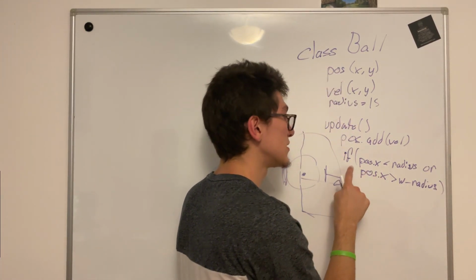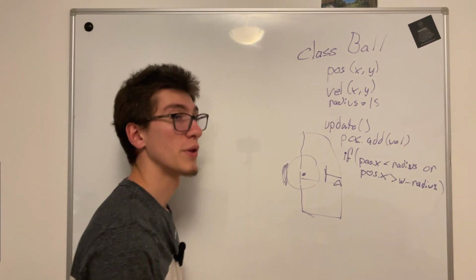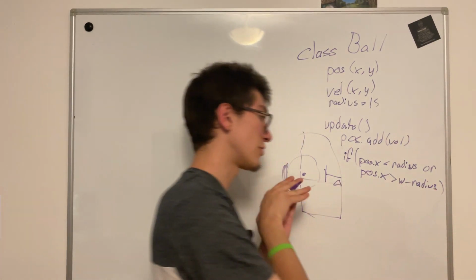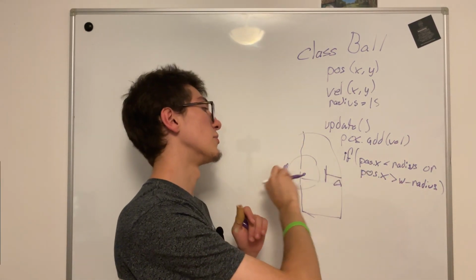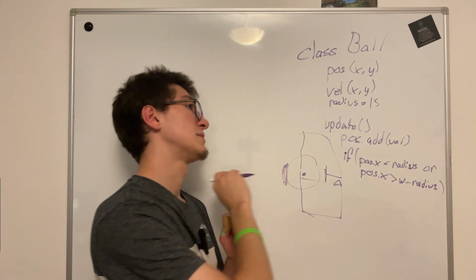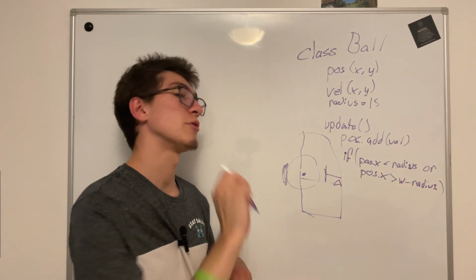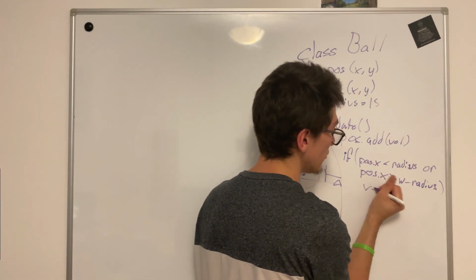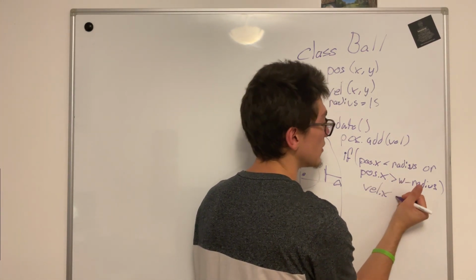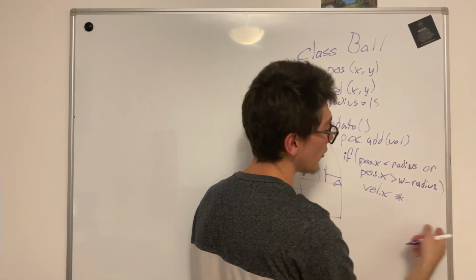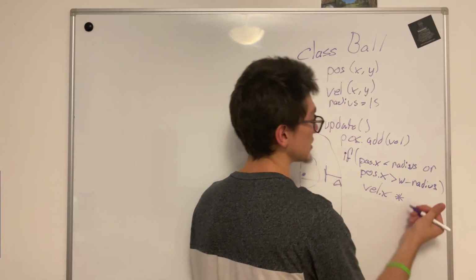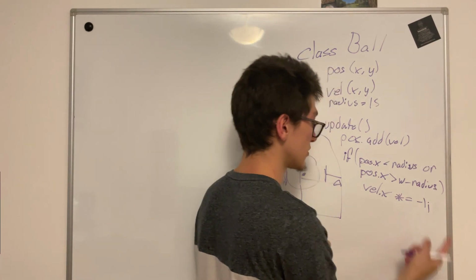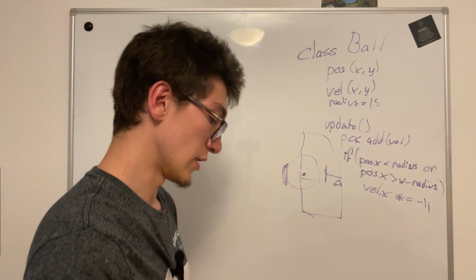So whenever that condition is true, then we want to bounce based on the x. Change the velocity for the x velocity, so the speed at which it's moving on the x-axis, we want to reverse it so it goes in the other direction. So what we can do is just do val.x times equals -1. So reversing, getting the inverse of the current velocity.